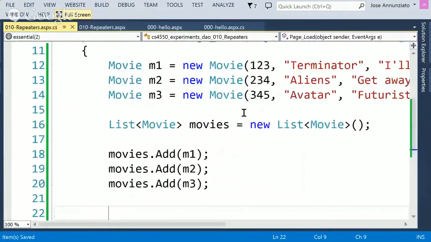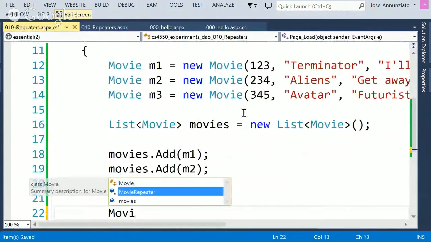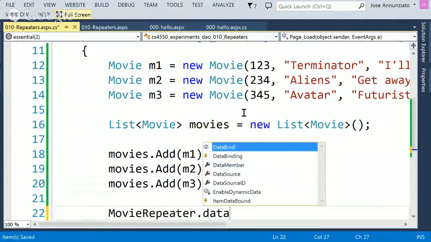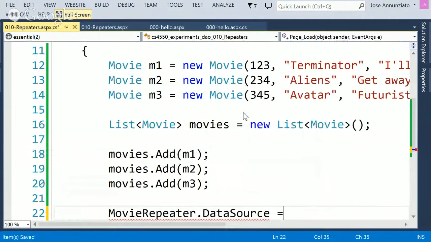Now in my code behind, I can reference that movie repeater and set its data source. I'm telling the movie repeater, hey, here's the data I want you to display. The source for your data is this list of movies.